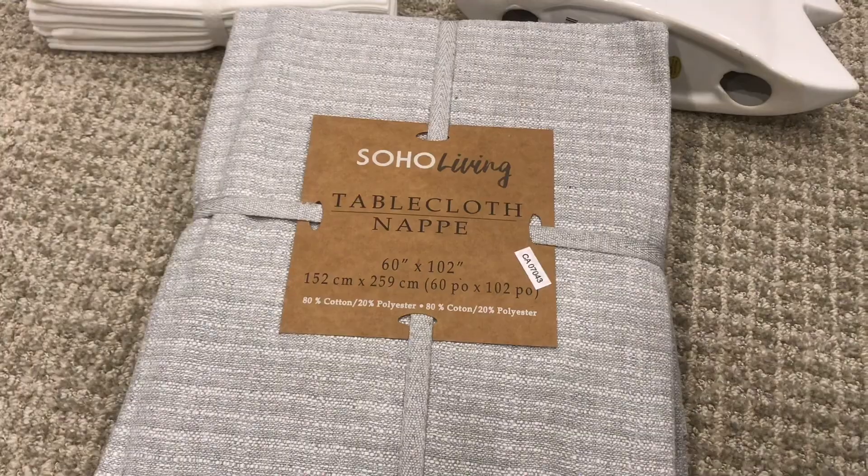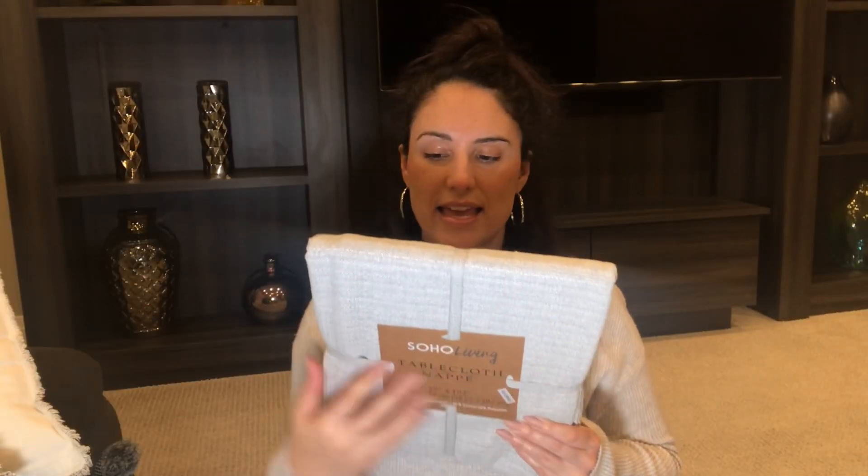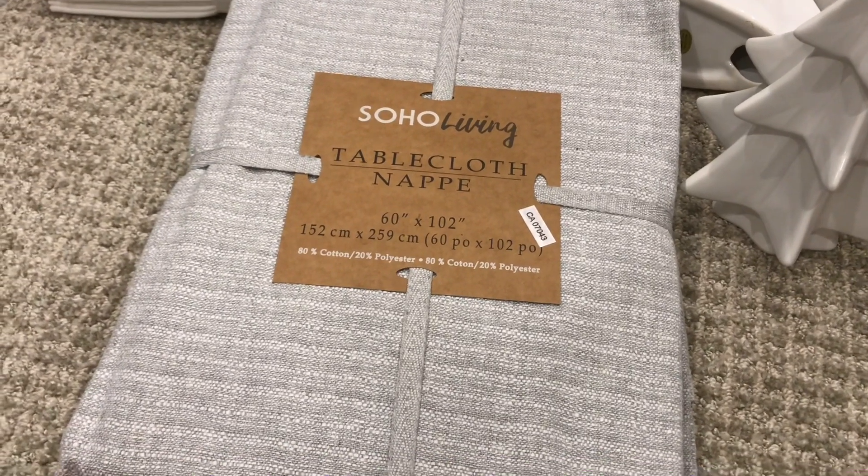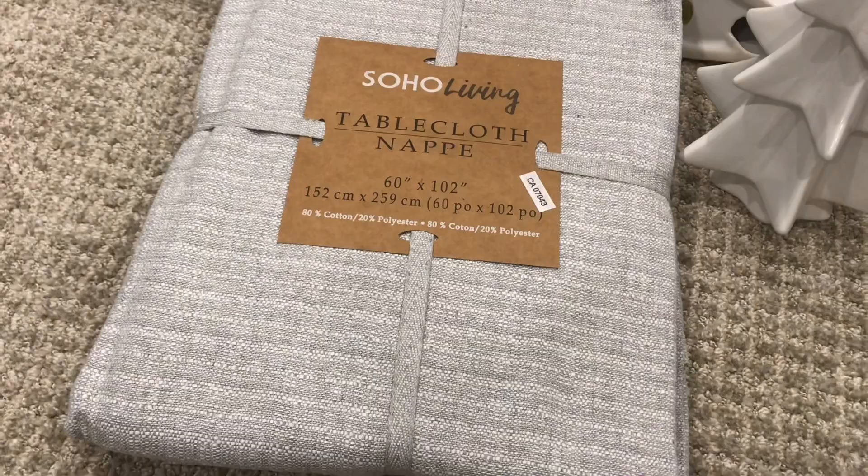The reason I love this one is it looks kind of like my chairs. This is quite similar to the way my chairs are in my kitchen. I thought this would look really pretty. However, my chairs are a lighter color — more on a white, pulling on white undertones and beige, a lighter gray, I would say. So this will be a nice accent for my table. This one was 60 by 102 as well.